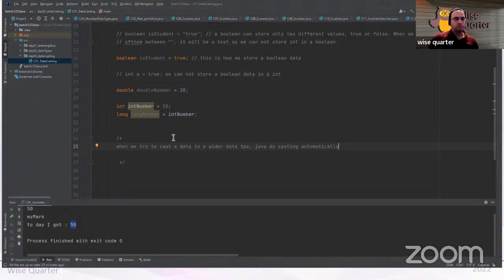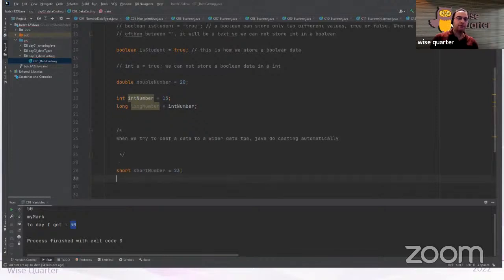So let's try to solve a few more examples here. I will create a short. You know, the capacity is around 32,000. You should not remember them, of course. Short number, I will use 23 here. I have created another variable. Of course, I'm not going to use it, but still it should be there.